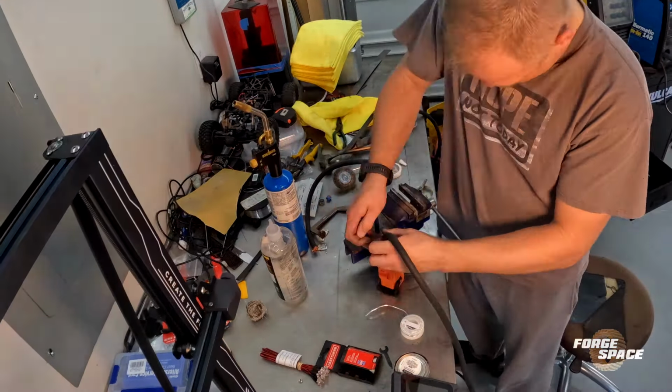So we have 6 layers of glass down right here. It's going to be plenty thick, about 1/8 of an inch or so. So across the entire area, that's going to be fine. So what I'm going to do is let it set up, and then we'll trim it down and bond it to the underside. And then we'll move on to the other side and do the same thing.